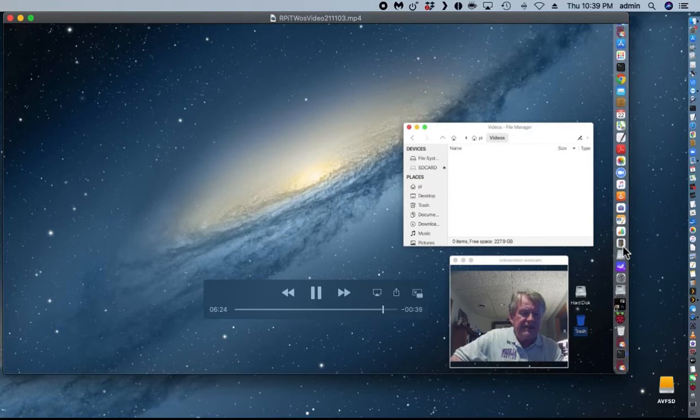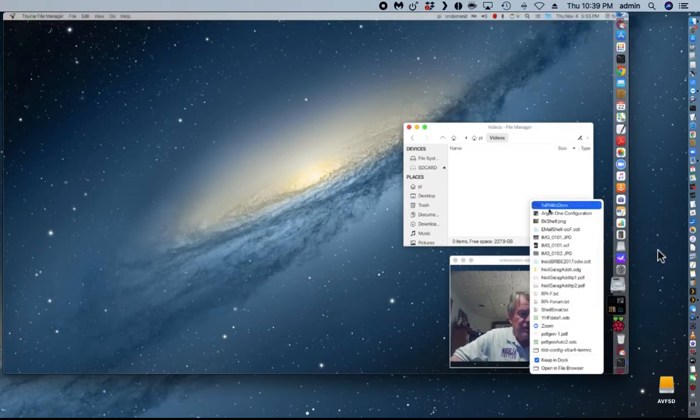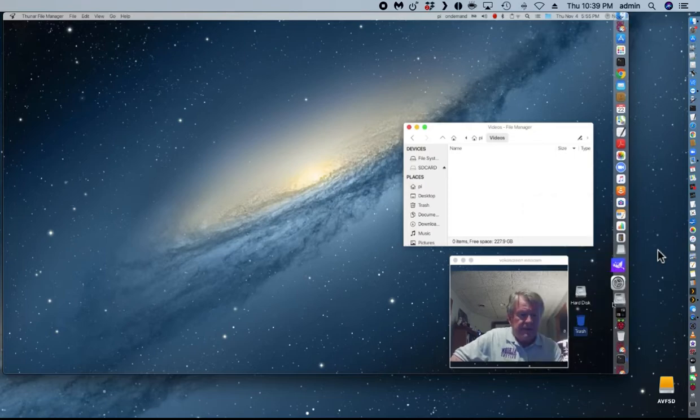I have a 256 gigabyte SSD attached to this machine, this Raspberry Pi. It's a Raspberry Pi 4 with 4 gigabytes of RAM memory. There's also an 8 gigabyte version of RAM memory.